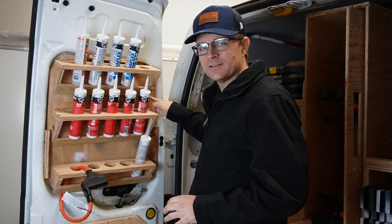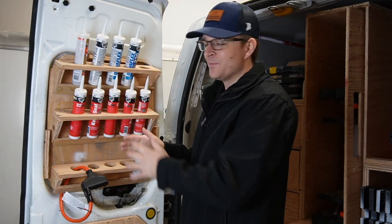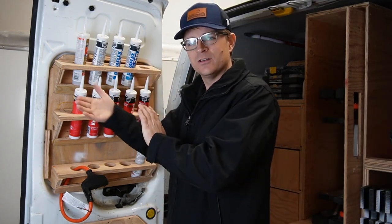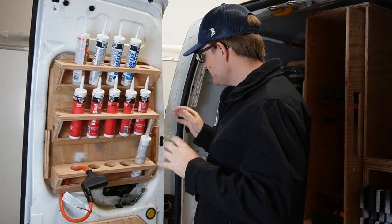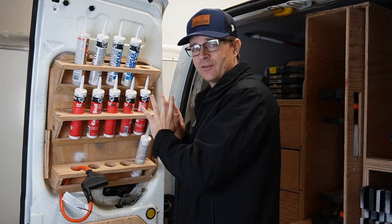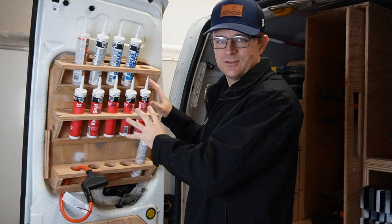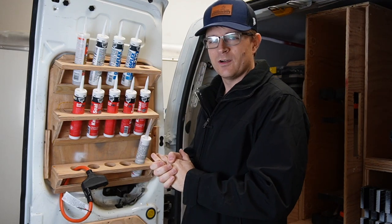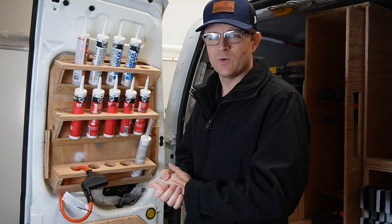So basically this three-quarter inch piece of plywood is just pinned up against the window cavity. This particular door does not have a window — it's been sealed from the outside with some sheet metal and repainted. So the three-quarter inch piece of plywood is actually not affixed or adhered to the door in any way; it's just pinned to the door. I found the concept on a YouTube channel and thought, how did he affix that to his window?